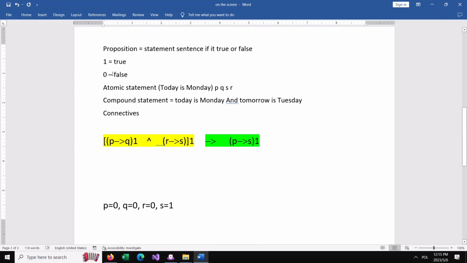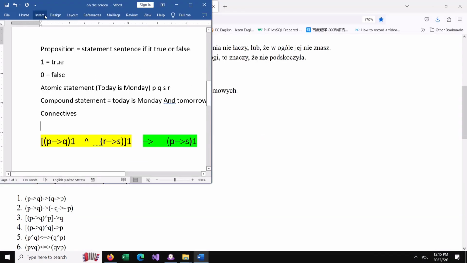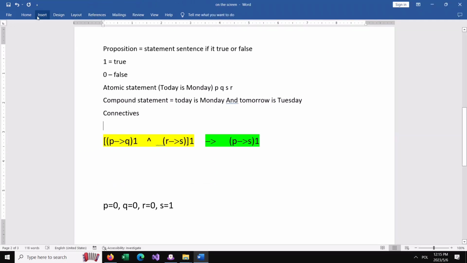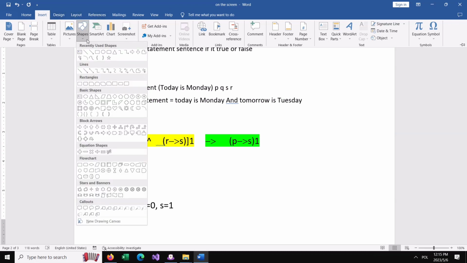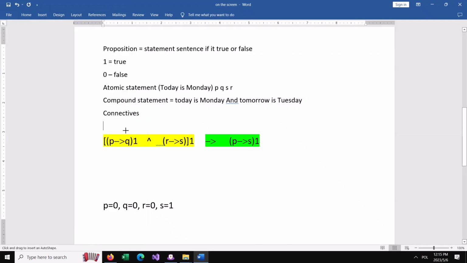So what can we insert here? One moment. What can we insert here? Let's insert brackets. Symbol. I want to insert a symbol. Shapes like this. Okay. Like this. And now I have to rotate it.